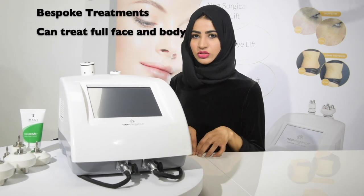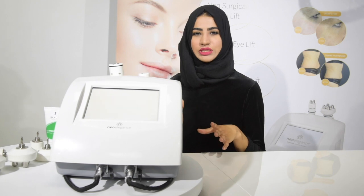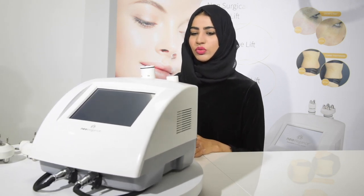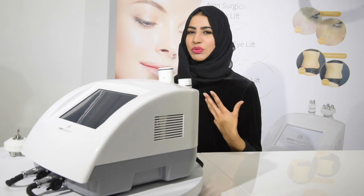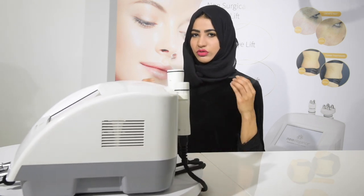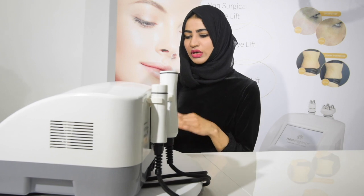After one treatment you will see an instant difference, but if you're regular you'll get even more of a difference. I would say having the treatment every two weeks — about six treatments — and you'll see a massive difference. We want to steer away from Botox and filler procedures for people who aren't ready for them. Radiofrequency, especially the NeoFirm, works on underlying structures. When you're having Botox and fillers, your underlying structures are still breaking down, so you still need a treatment that works to anti-age the skin from within.